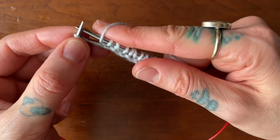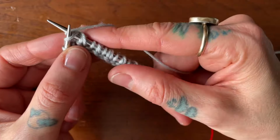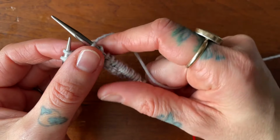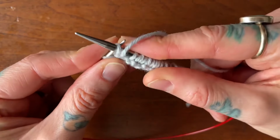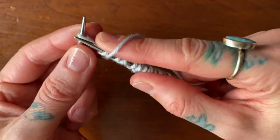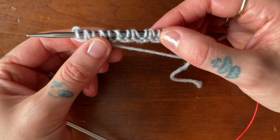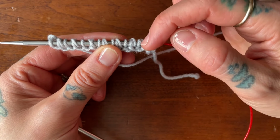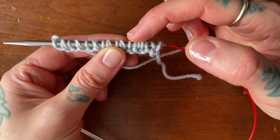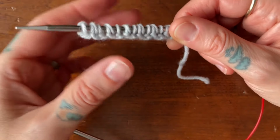yarn forward, slip one, yarn over is created as we now knit one, yarn forward, slip one, yarn over is created as we knit one. So as you can see, brioche is a two-stitch repeat. Every other stitch, we slip and give it a little yarn over honey. And then the other stitch, we're either gonna knit or purl. And that is how we set it up.